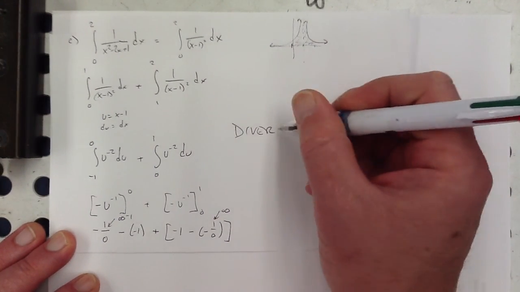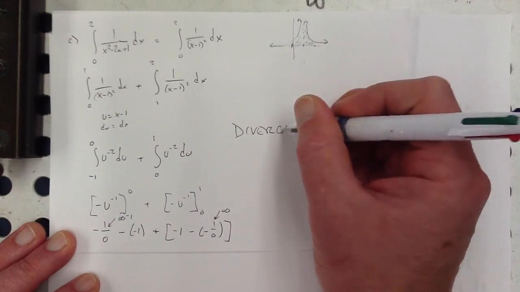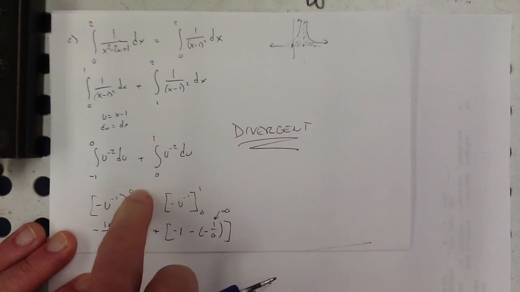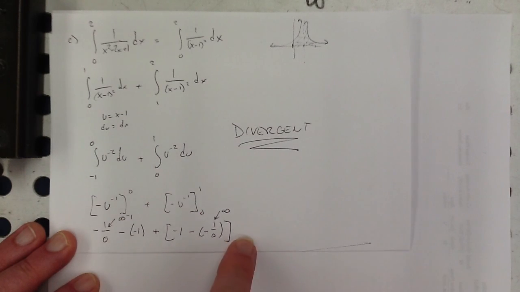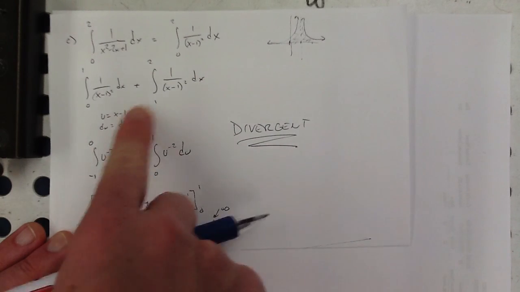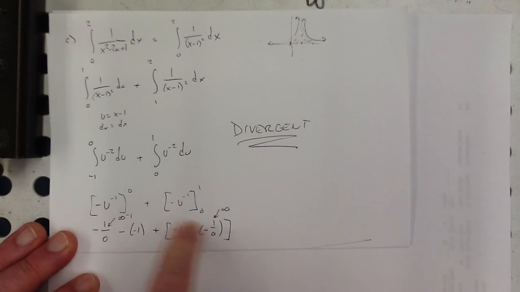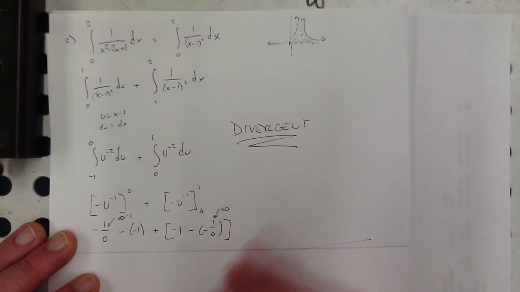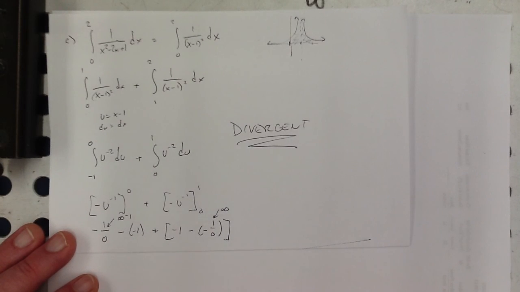Remember, the way this game works is that sometimes these things resolve themselves, but they resolve themselves in situations where once you plug in your 0 or your infinity, if it's that type of improper integral, this expression here will take care of itself and you will actually get an answer. You might get like a 1 over infinity, but that goes to 0. So in this case, we are divergent.